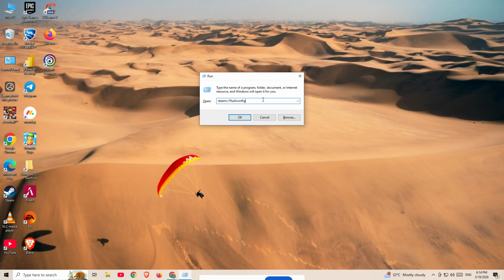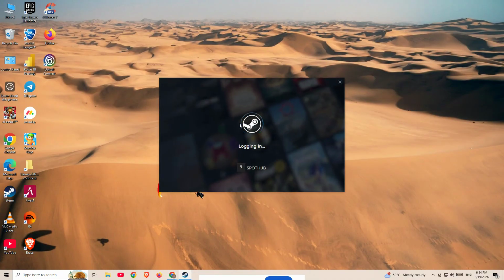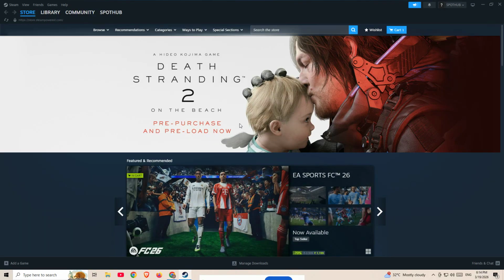After typing the command, press Enter. Steam may take a moment, and then it should restart automatically. If a prompt appears asking whether you want to allow the action or continue, go ahead and confirm it. When Steam opens again, it will rebuild some of its settings, which often fixes the error right away.